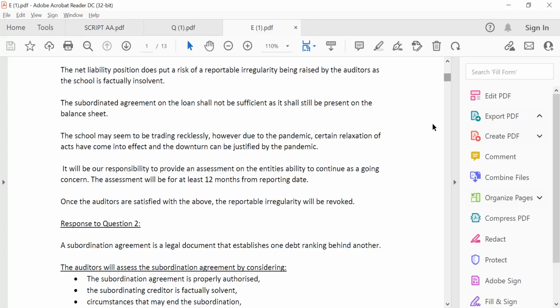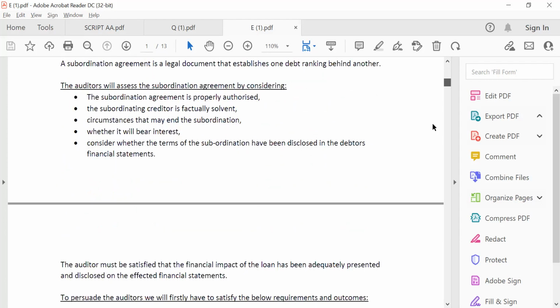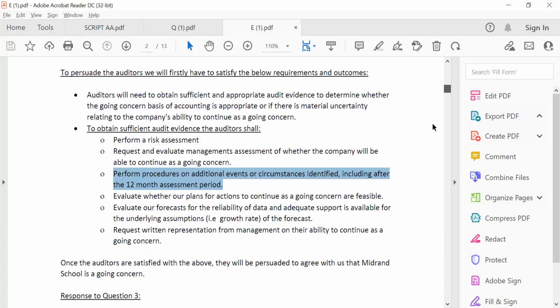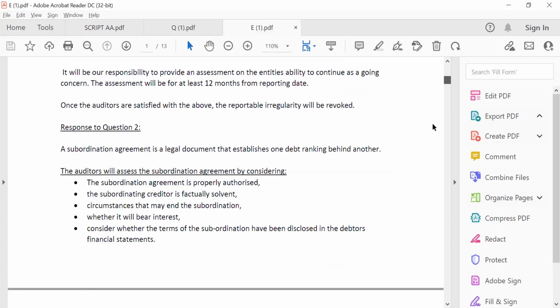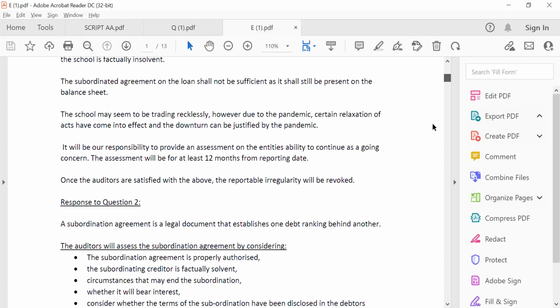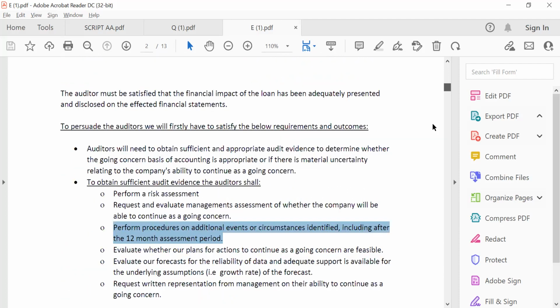Question 1 was all about a candidate applying the information that has been given on the day, applying the information to the scenario. The candidate lacked in that. Question number 2 again was about showing how the subordination agreement will impact the going concern assessment. The candidate didn't demonstrate understanding of that. So for those two aspects that are not responded to very well, unfortunately the candidate would be rated limited competence in this regard.